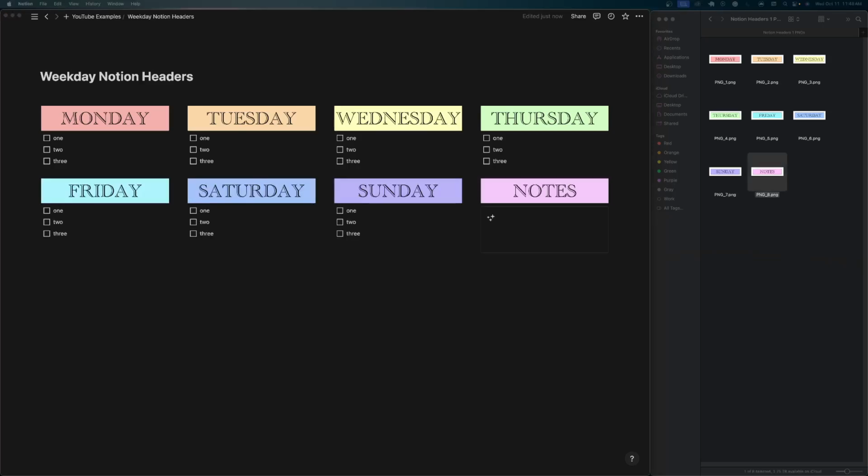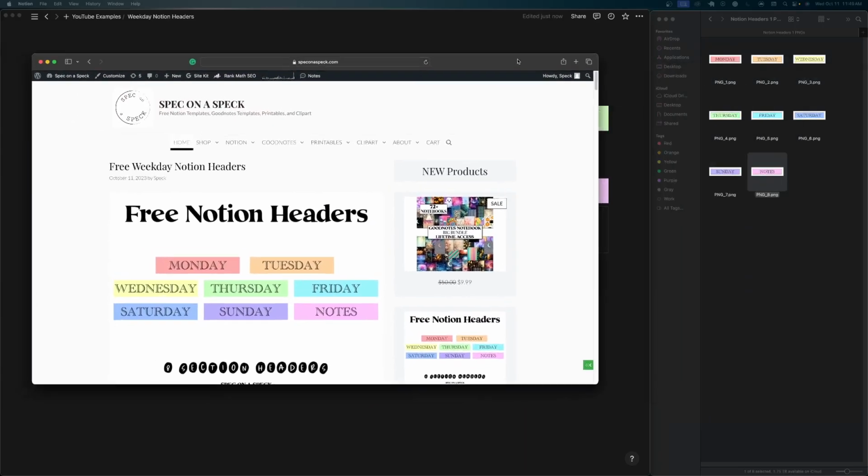Okay, sorry guys, I had a train go by, so I decided to fill this in so you could see what the rest of it looks like. So that is just one example. You can use this any way you want. And I'm going to show you really quick. I'm going to bring over my website so that you can see.